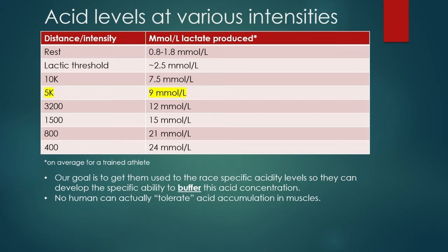In the same way, your mitochondria, your enzymes, your muscle fibers are going to be metaphorically burnt by the acid every time it is accumulating in the muscles. The mitochondria can't deal with it, your muscles don't like it, the enzymes don't like it, boom, you get acidosis and it causes the fatigue every single time. So we're not going to be able to tolerate the acid.